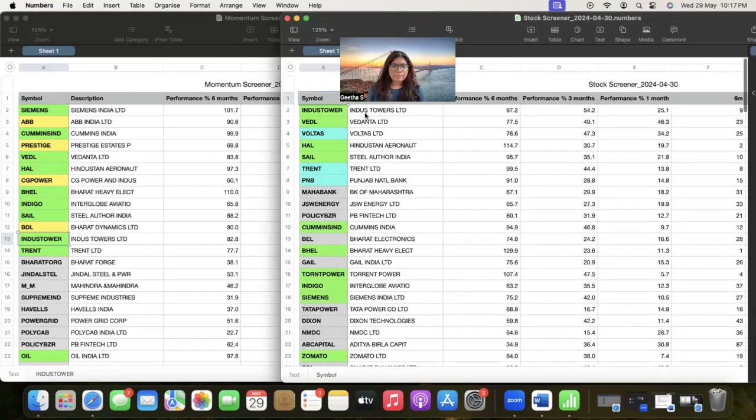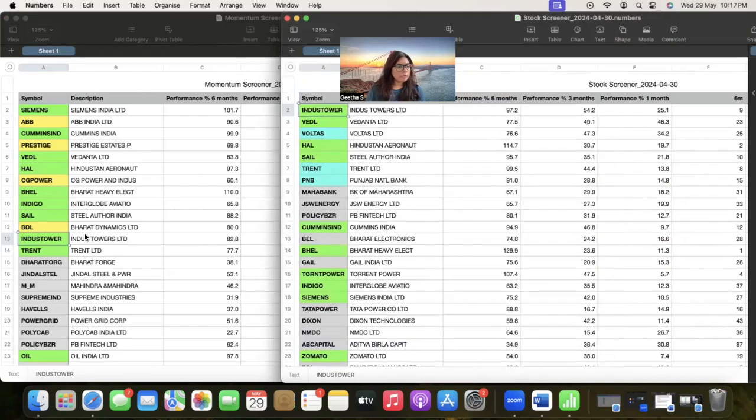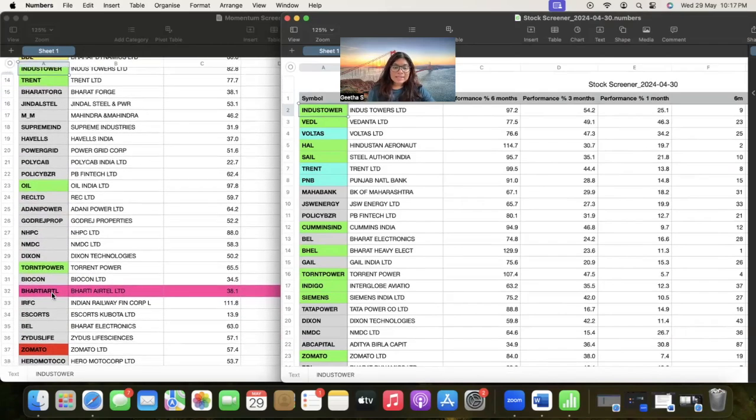Let me also just take an example. Over here, on 30th April 2024, Indus Tower was ranked 1. Right? But if you look at the sheet 15 days later, you'll see that Indus Tower is now ranked 12. So it has reduced in rank. However, we'll probably wait and watch if it's taking a pause, or if it's going to run again. So I will wait till Indus Tower hits any rank below 30. Once it goes below 30, I'm going to say, no, this is over for me. It's hit its worst rank. So now I'm going to exit the stock. That is about the worst rank.